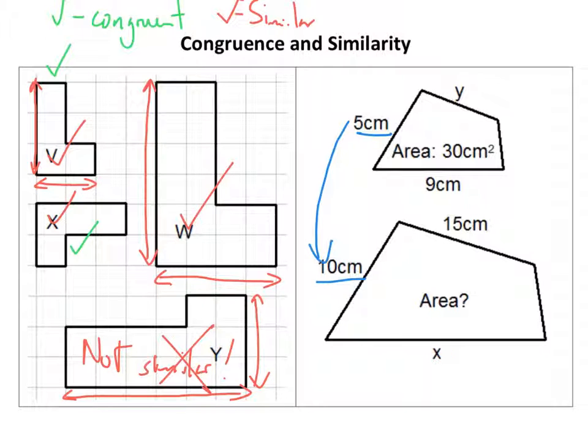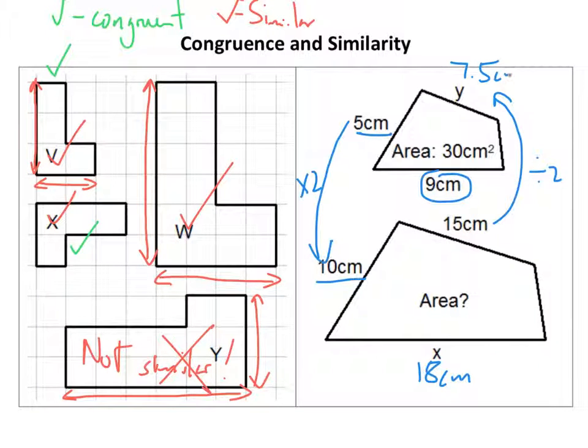So this one here is times 2, 5 up to 10 is times 2. I've chosen a pretty straightforward one. Often you get something like 0.5 or something like that, so it could be 2.5 or it could be 1.5. That's quite a common thing. And so 9, I've got a times 2, I'm going to get 18 there. Now, going backwards, here it's going to be divided by 2, isn't it? So that's got to be 7.5 centimetres. I'll always assume they're not drawn to scale as well. I know it doesn't look that way, again, I didn't have the room.